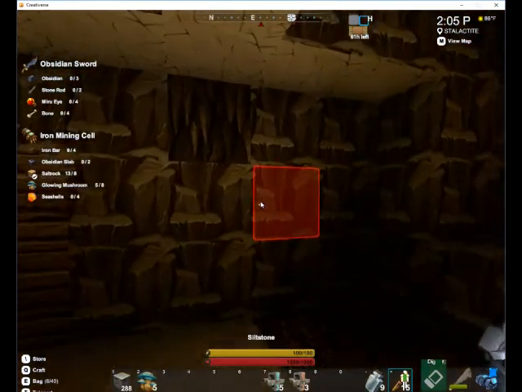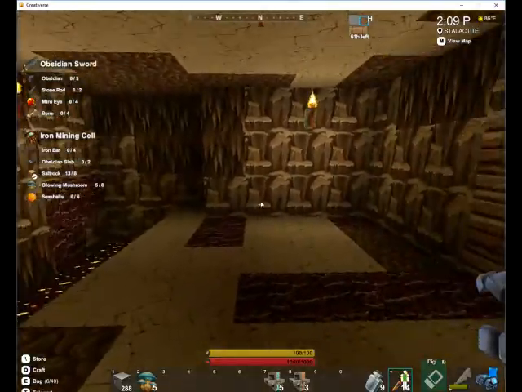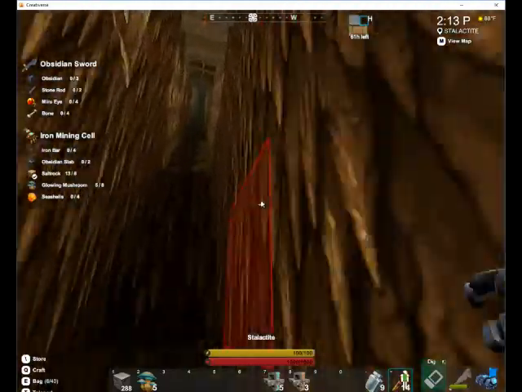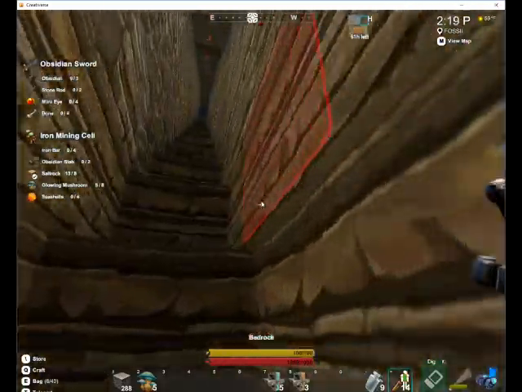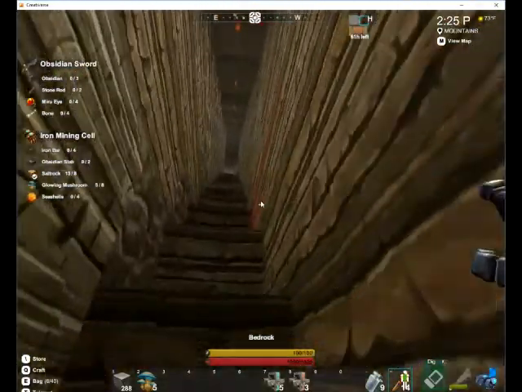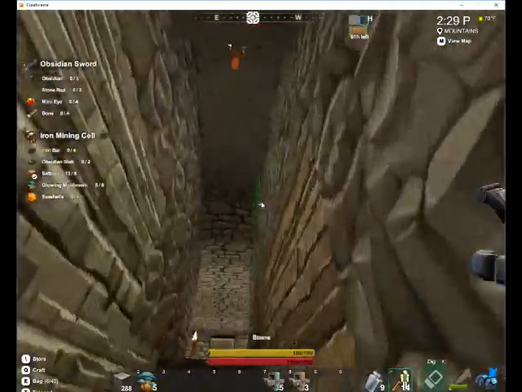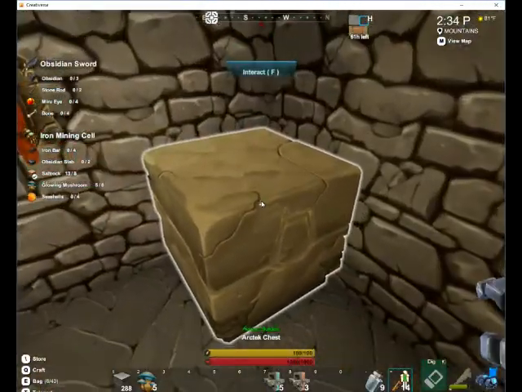Alright, so we're gonna go up, put another torch right there. We don't want any nasty surprises when we come back down here. I'm just holding the jump button, space bar. So I'd like to find some Miru eyes.